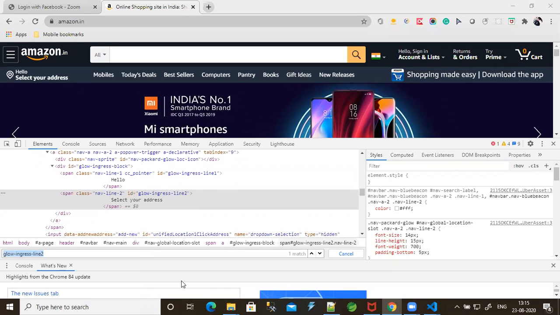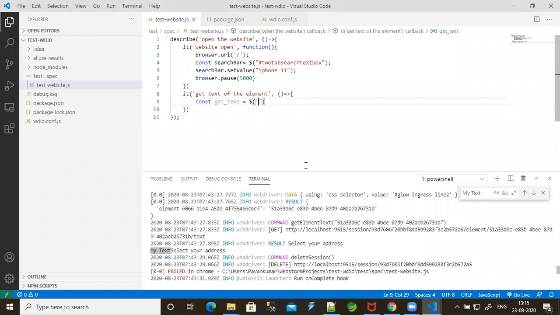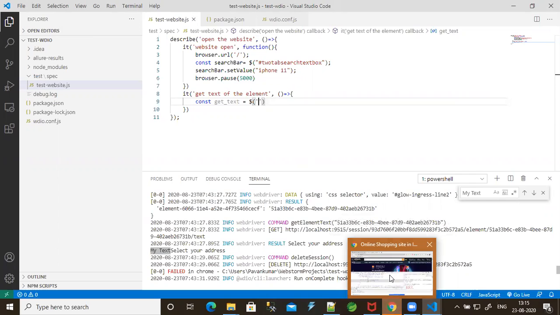Copy the element locator. Let me paste. I didn't copy it properly. Let me go there.